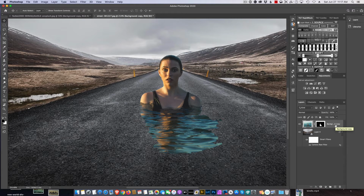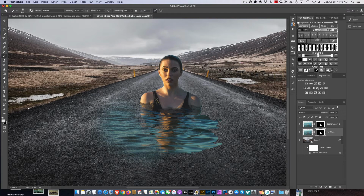All right, so the next thing is I need to make a duplicate of this layer we just did. And I'm going to hit Command and Control J. And I'm going to select the lower layer. And I'm going to rename that hard light. And now I'm going to work on the filter, the mask side, and I'm going to paint in black, and just do some, actually reverse, sorry, paint in white. And I'm going to bring some water around her. Okay, and that's to make it a little more believable.